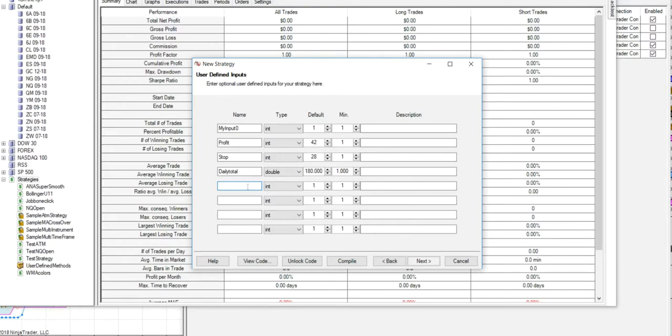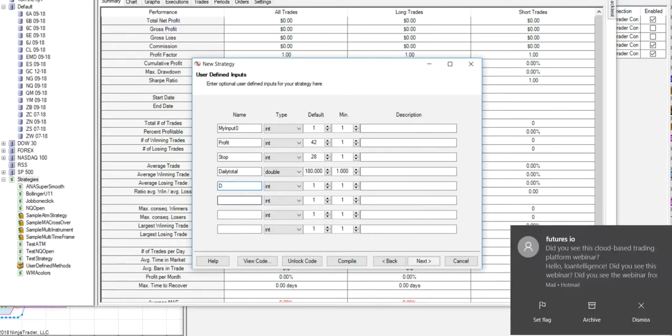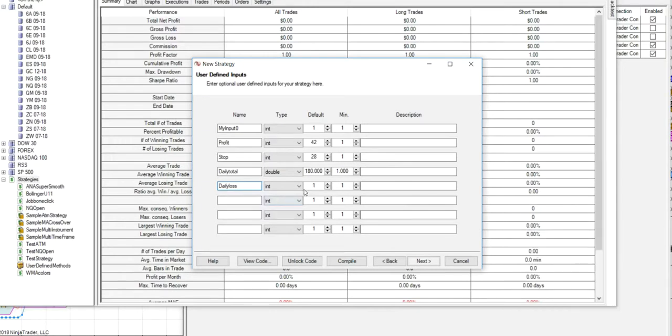And then I'm also going to put in a daily loss. D-A-I, daily L-O-S-S. I'm going to make that a double. And I'm going to change that also to 180. So I'm looking for a daily loss. Well, actually, this is going to be a minus. That's important. There you go. This is how you learn these things when you put these in. Put them in right. All right, a minus 180.